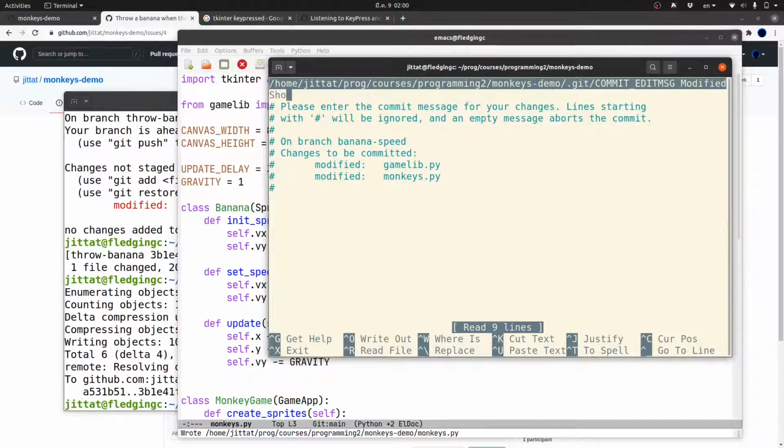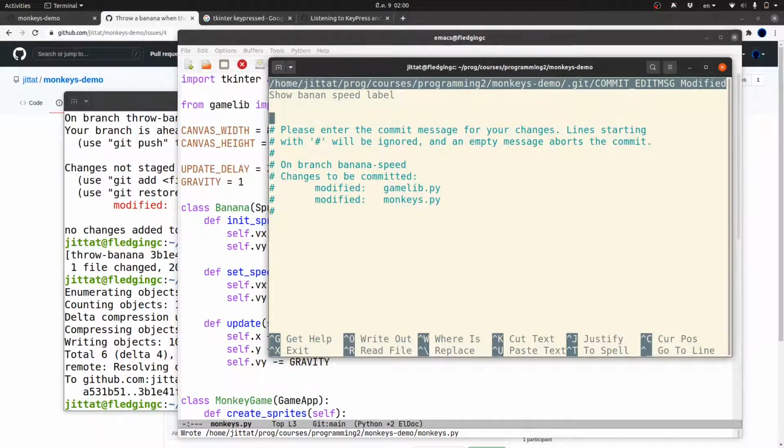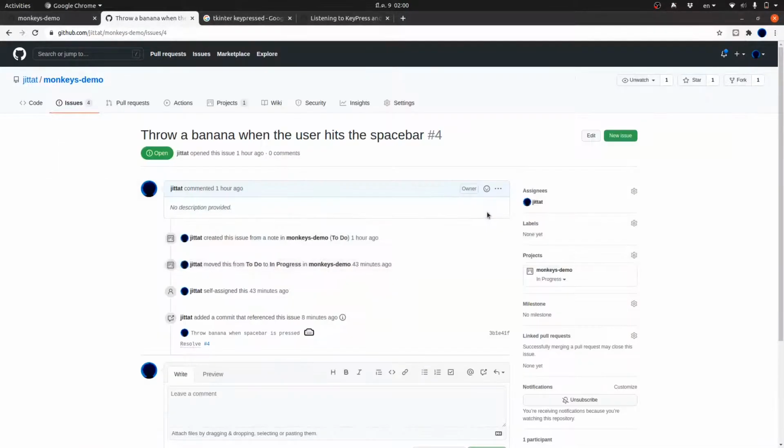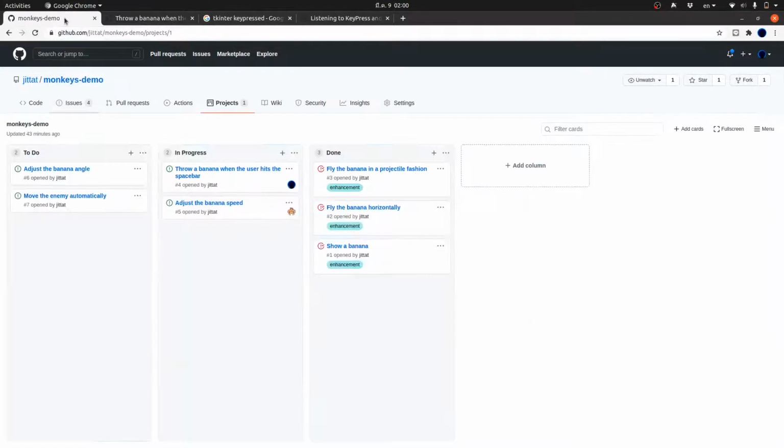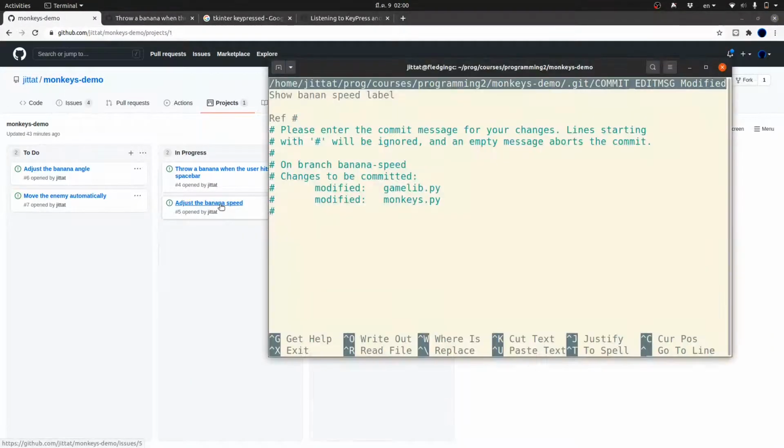Show banana speed label. We still haven't been able to adjust the speed, okay? And this is issue number 5.